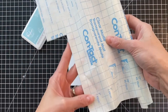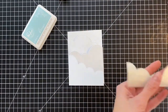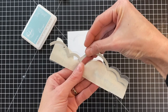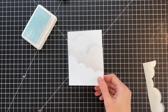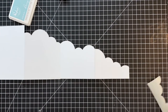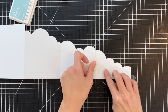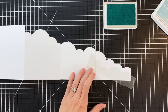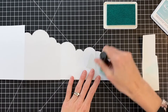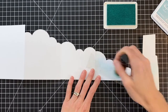We are now going to inkblend all over this card base. One of my favorite inkblending tricks is making a mask out of clear contact paper. I just cut a rectangle off and ran it through my die cutting machine with one of the Silver Linings Cloud dies, creating a mask that will make inkblending this whole card really quick and easy. I'll remove the backing from the mask, place it right onto my card, then grab this really pretty ocean breeze pool color and inkblend right along the top edge of that mask, creating a really pretty soft cloud line.